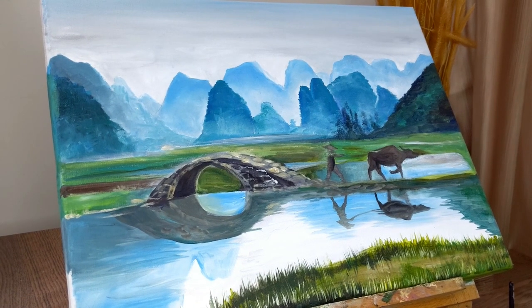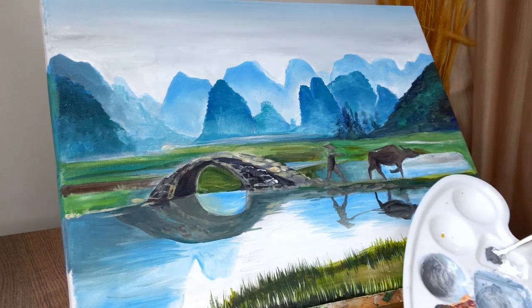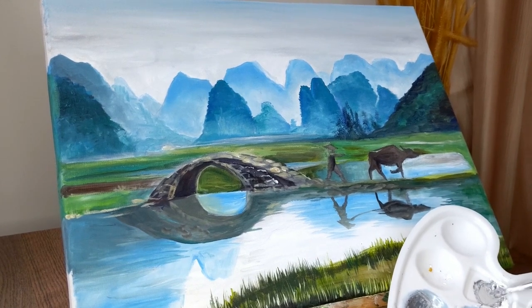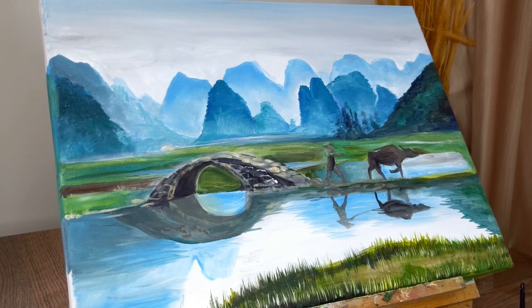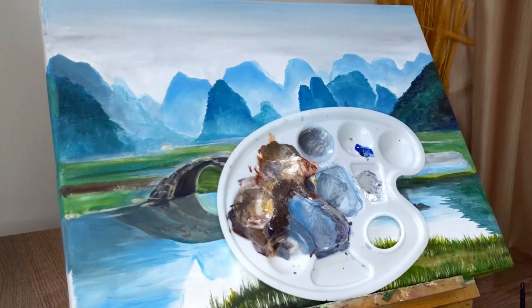And now we will work with the man and buffalo, and I'm just mixing gray color. I'm using white and black to make it gray. And we will build now light and shadows on these two objects. Like this you can see better, I think.